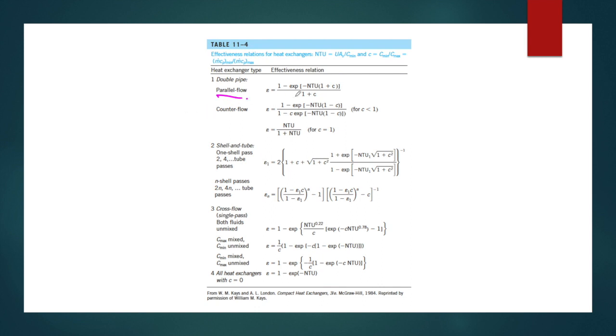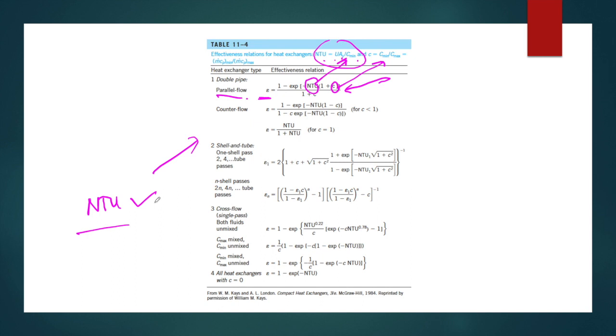Now, what we have to do is calculate the NTU. So the NTU equation is here, UAs over C minimum. And then you have to calculate c by using C minimum over C maximum, and then substitute into this equation and find the effectiveness. This table only can be applicable if your NTU can be calculated or NTU is known. Okay? Normally table 11.4 is used to find the effectiveness. Normally the question asks you to find the actual heat transfer rate for that system, and you have to calculate the effectiveness.